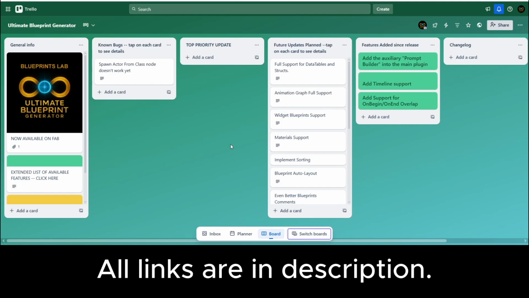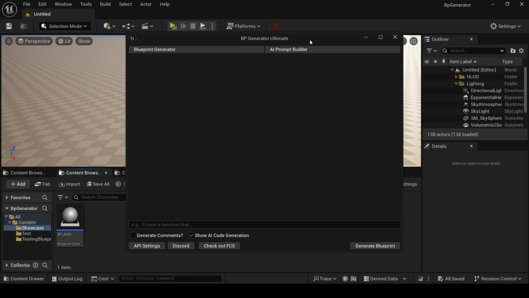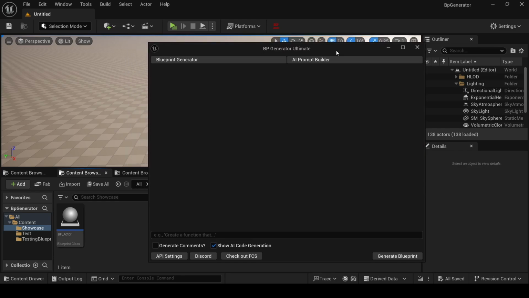My experience as a developer, I'm working with Unreal, like I've said, for 5 years now. I've done a lot of freelance work before working on this plugin. I'm an admin in the Flexible Combat System Discord server for like 4 years now. That server has over 4,000 people. I'm a trusted developer. I'm not just a guy that came out of nowhere and is coming at you with some ChatGPT wrapper or something like that.